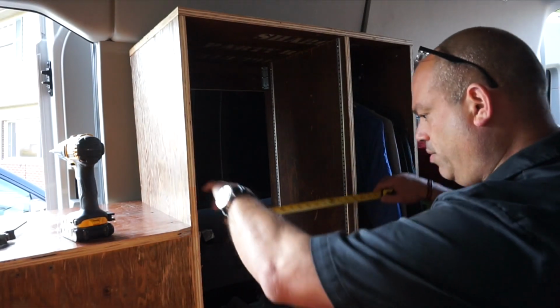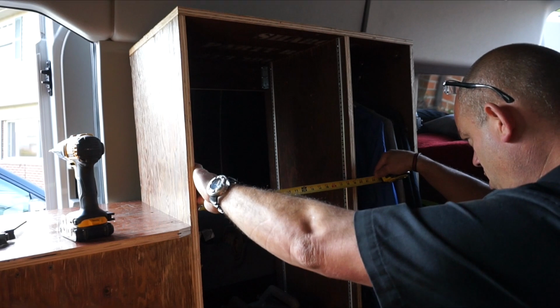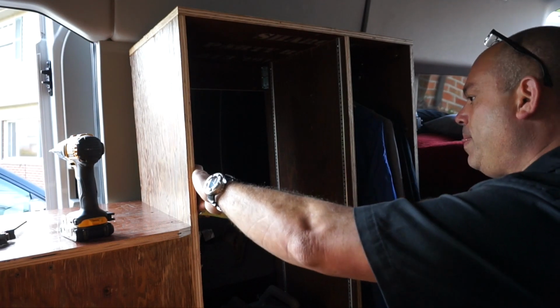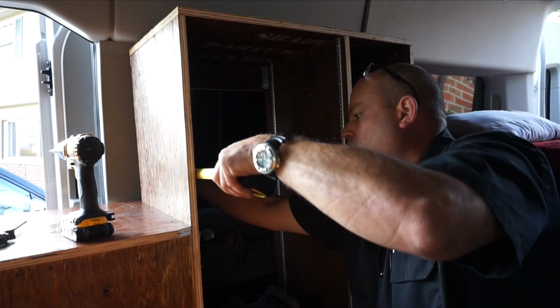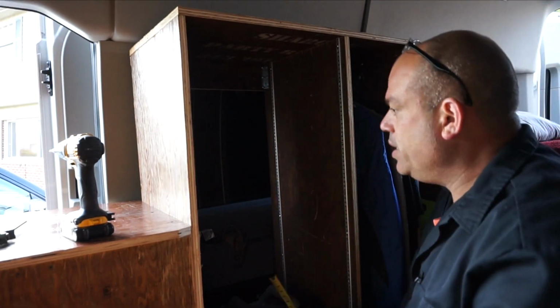So it looks like my shelf's going to be 18 1/4 wide by 18 deep. So 18 1/4 wide, 18 deep.